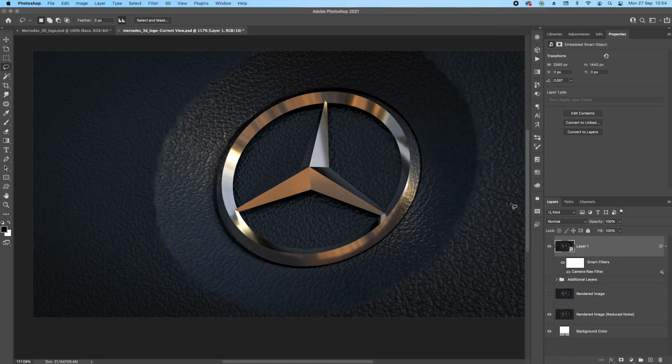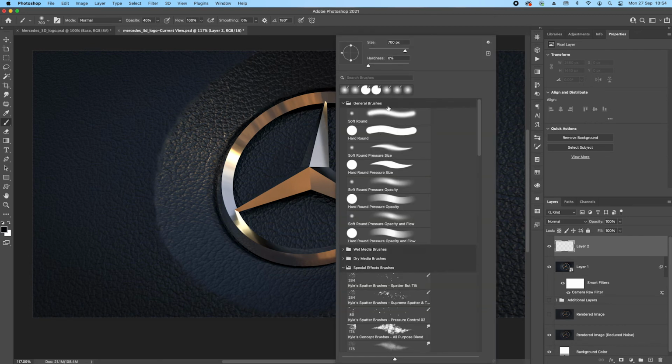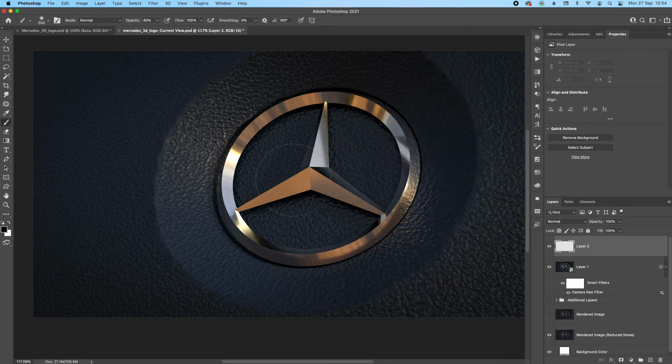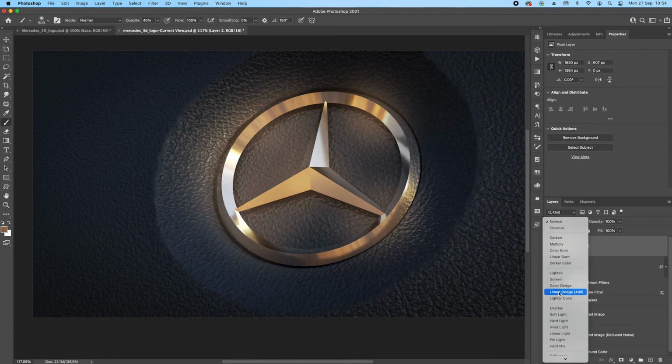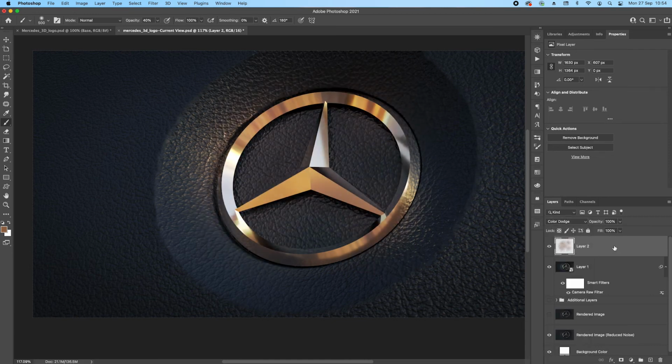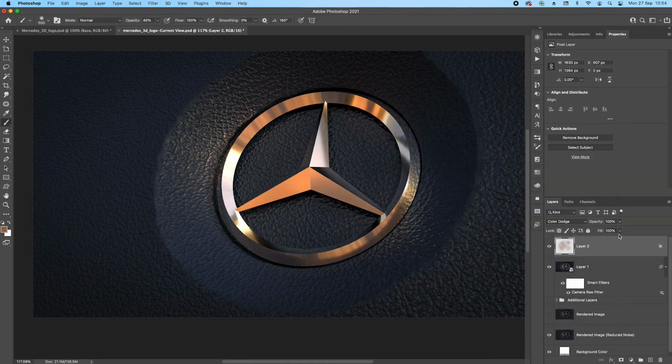There we go. So once that's done, another thing I like to do, add a new layer and select a soft round brush, and pick a color from here, something like that, and then just start painting in, like this, and just a couple of spots, and then change the blend mode to color dodge, and in the layer style options just uncheck this here, and then just change the fill to about 40, and then you'll see it'll just give this nice enhanced look.